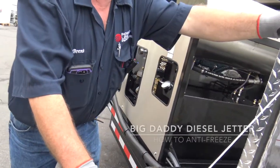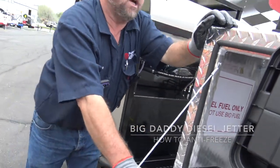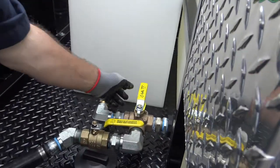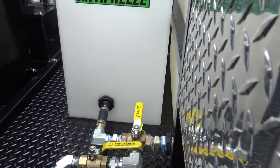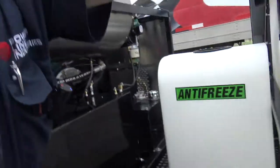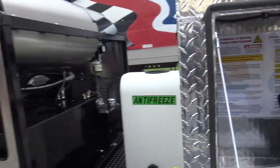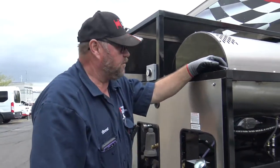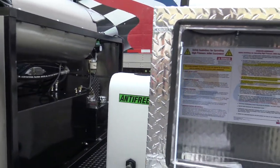If you're in cold weather and you need to do the antifreezing, while the motor's running you're going to turn that to antifreeze and idle it with your hose end off. When the antifreeze gets all the way to the end, then you're covered from front to back with your antifreeze system. We run windshield washer fluid in there for the antifreeze — just put in whatever is appropriate for the cold weather in your area.